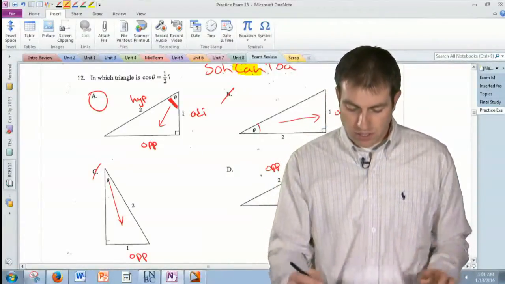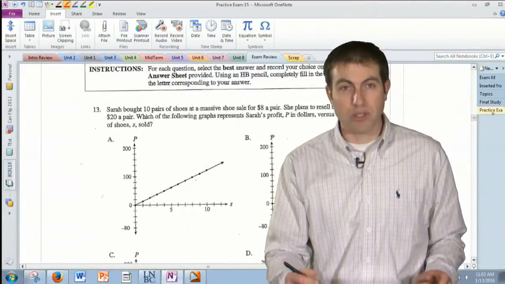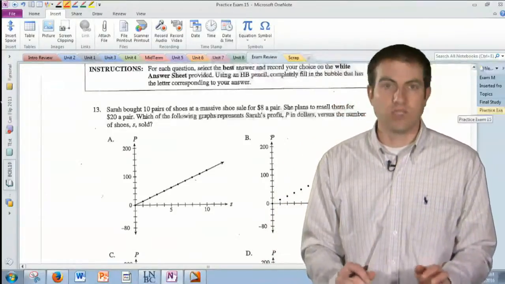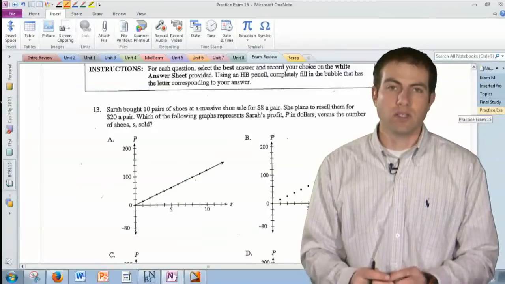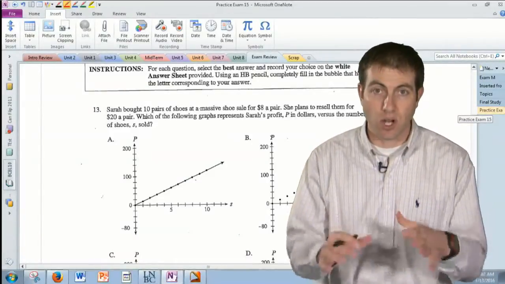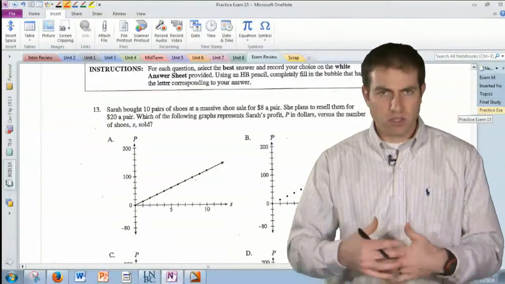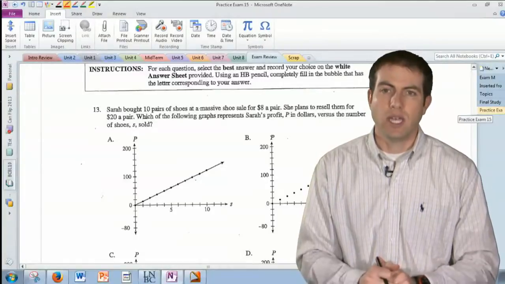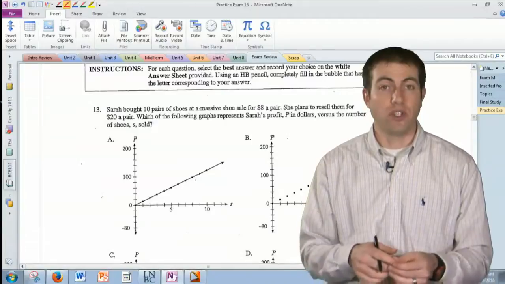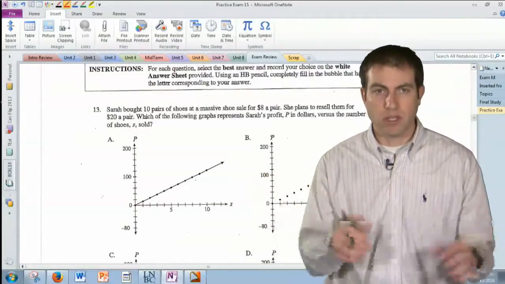So you'll see that right now, like number 13, I don't need a calculator to solve this. And you'll see that a bunch of these additional questions I won't need a calculator to solve. There's lots of questions here you won't need a calculator to solve. So don't think, oh, I have to stop and just wait until the 40 minutes is up so I can use my calculator. No, just keep going. Go through the questions. And if you come to one that you need a calculator to solve and you're not allowed your calculator yet, then that's okay. Just move on to the next one.